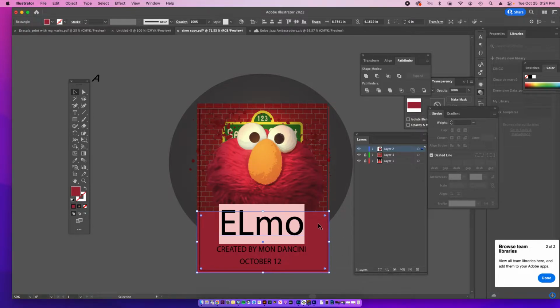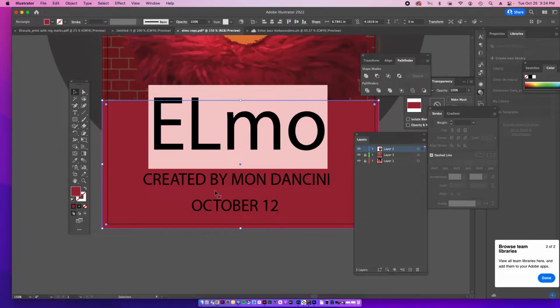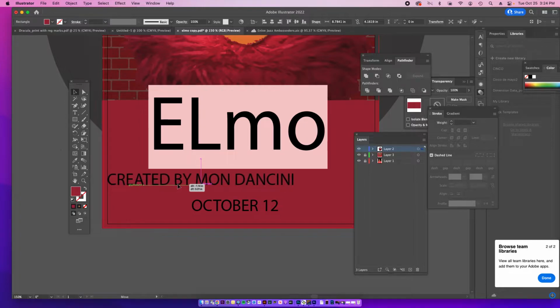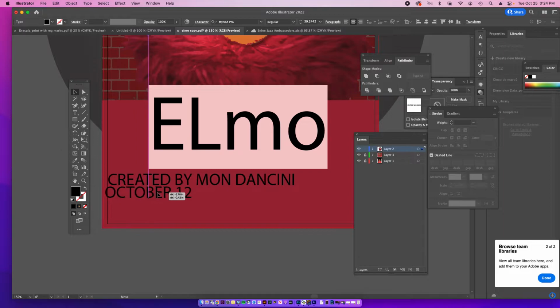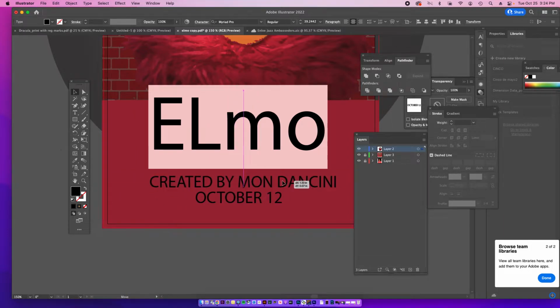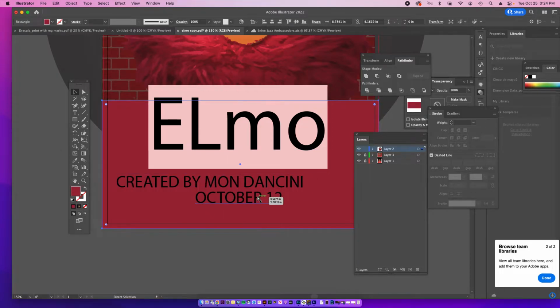Careful if you have any type around the edges of the margin line. For example, I notice a lot of students sometimes will do stuff like this. That is a bad idea, at least in this classroom, when it comes to cutting out. So try to keep the content in the center, or at least a little away from the edge. Okay, so there we are.